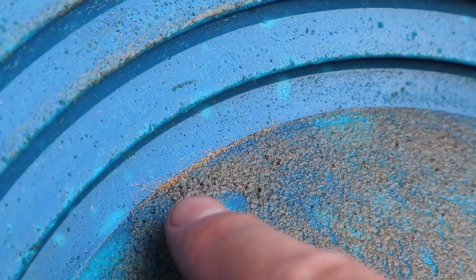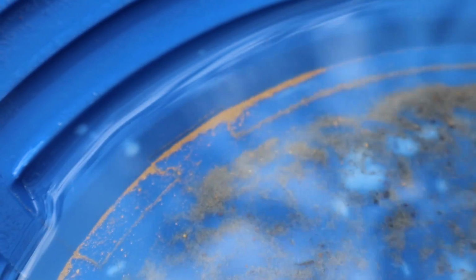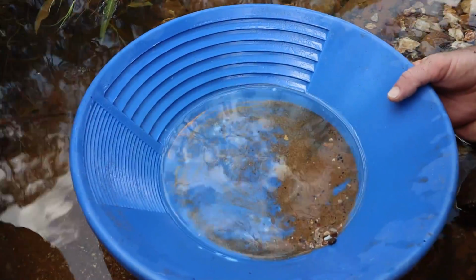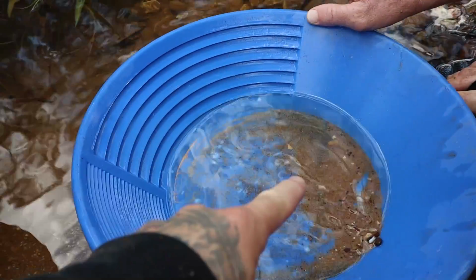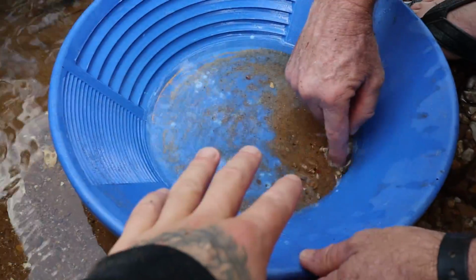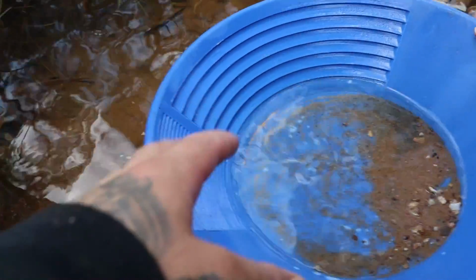So this was out of the bottom two sluices combined, and that's why you have those bottom ones there. That's not an insignificant amount of gold. Look at that. That is the result from the top sluice box and a really quite large pan. I don't know if you can see the scale next to Mick's hand there. There's going to be a lot more fine gold in that and in the bucket that he panned into. So we're going to go into recovery mode. We'll run through this a couple times to get it all properly cleaned up.